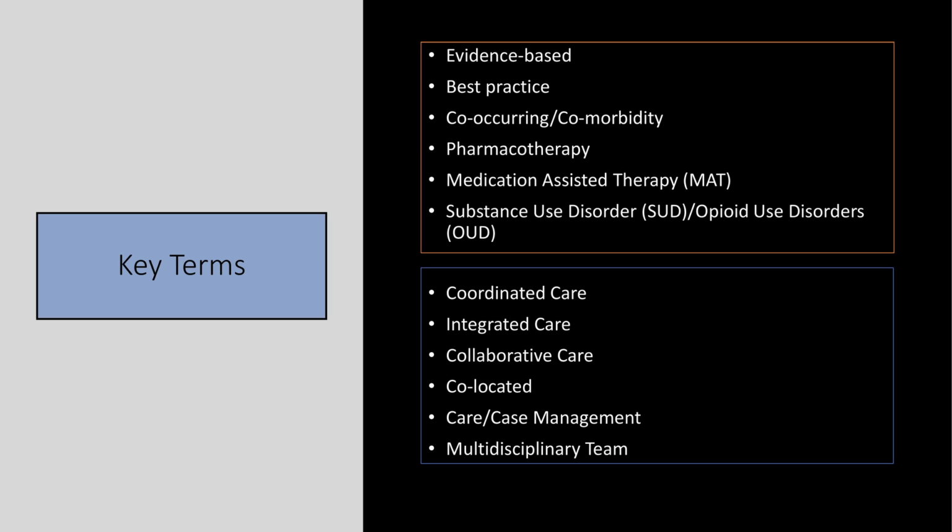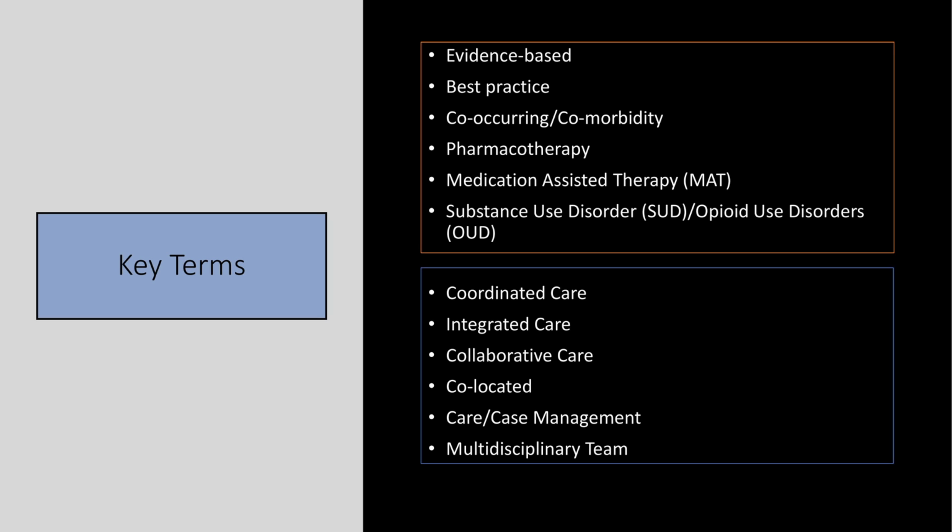Pharmacotherapy is the treatment of a disorder or disease with medication. In the treatment of addiction, medications are used to reduce the intensity of withdrawal symptoms, reduce alcohol and other drug cravings, and reduce the likelihood of use or relapse for specific drugs by blocking their effect. Medication-assisted therapy, formerly referred to as medication-assisted treatment, is the use of medications in combination with counseling and behavioral therapies, which is effective in the treatment of opioid use disorders, or OUD, and can help some people to sustain recovery.